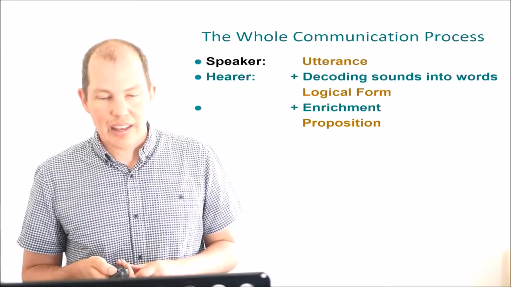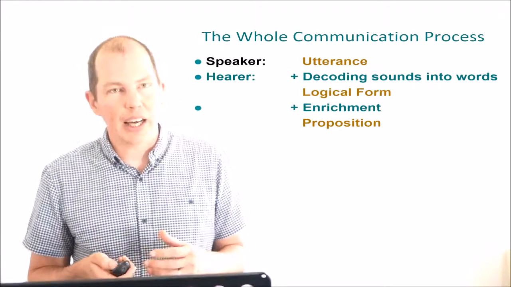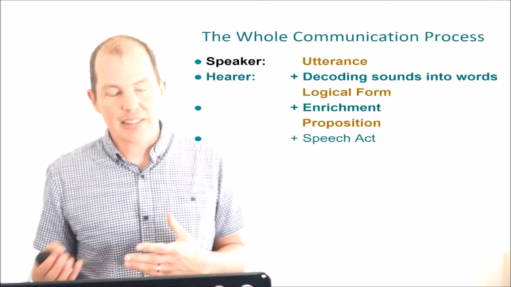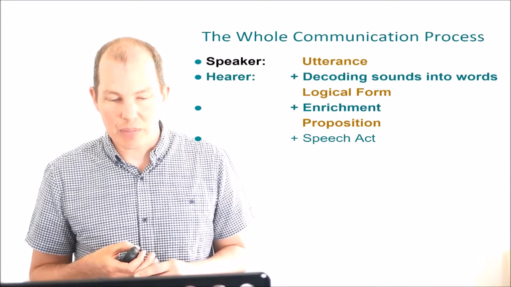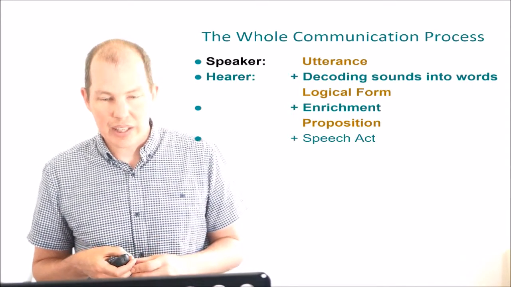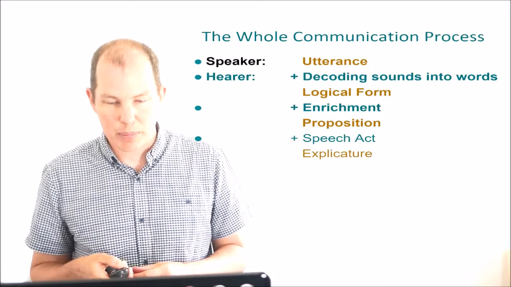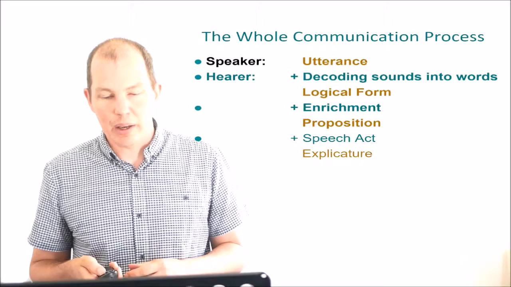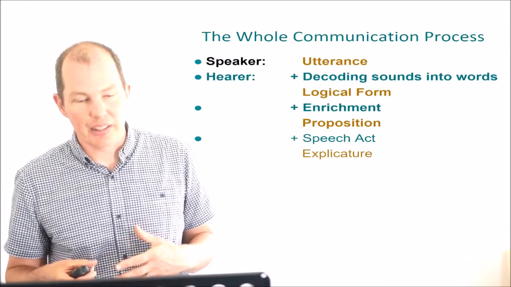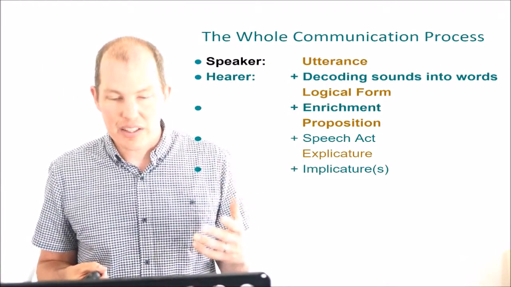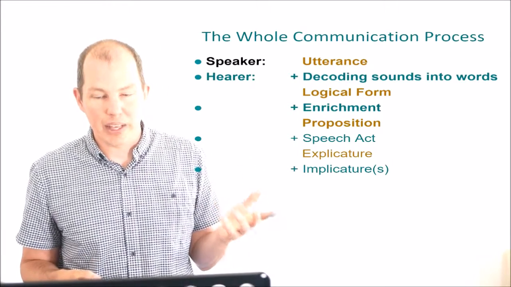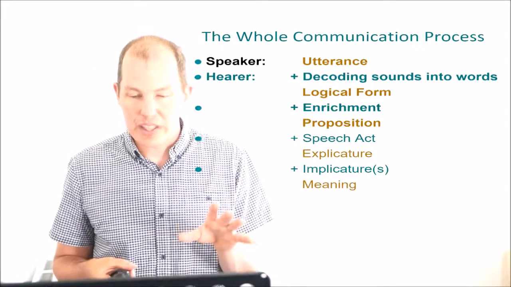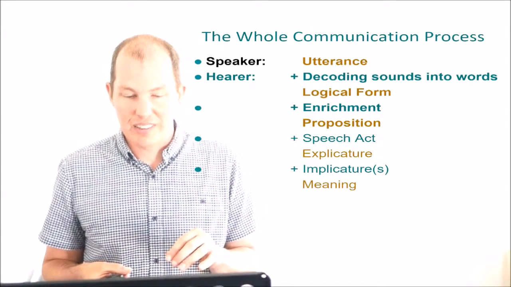Beyond this, he or she needs to understand correctly what kind of speech act it is. For example, is the speaker saying something, asking something, or telling them to do something? Once this has been sorted out, the hearer has arrived at the explicature. Beyond this, there may be one or more implicatures that are also being communicated, and the hearer needs to understand these in order to fully comprehend the meaning the speaker was intending to communicate. Further lessons are going to explore these aspects of communication.